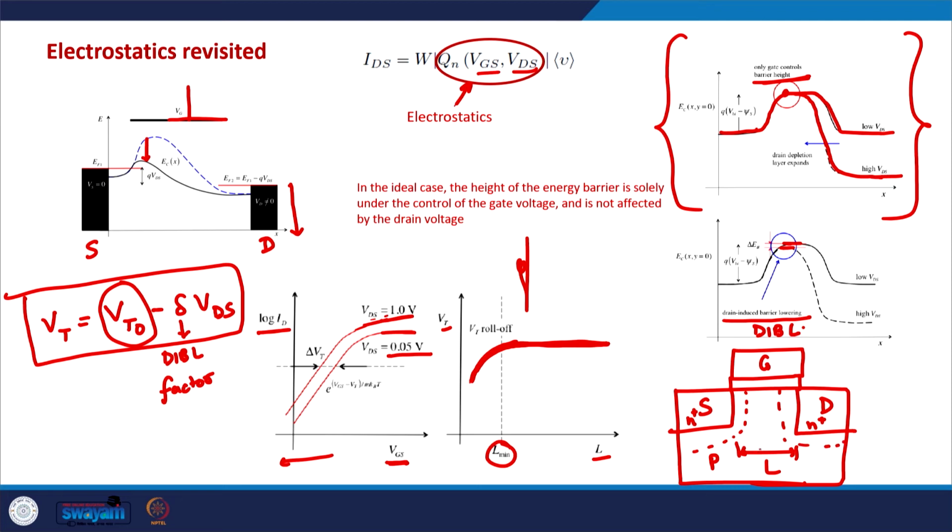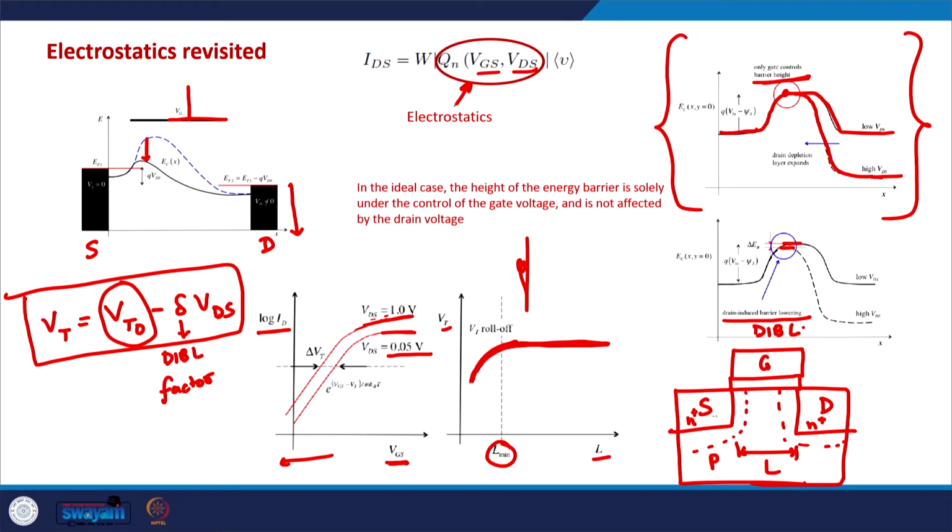So, what happens is that in smaller devices, these depletion regions can become a significant part of the channel. Which means that now there is a smaller charge or a smaller voltage that is needed to deplete the channel, because a large part of the channel is already depleted because of these PN junctions, the PN junctions between the source and the body, and the drain and the body.